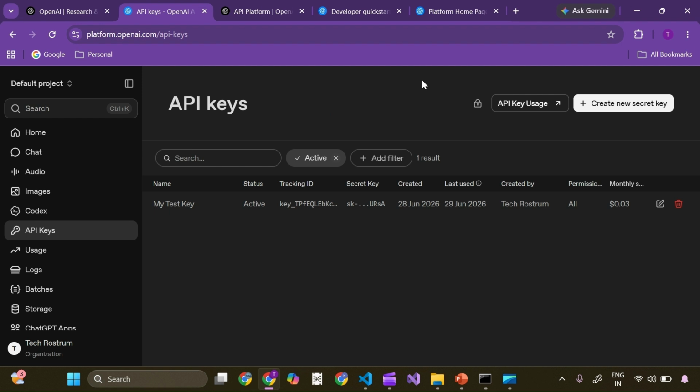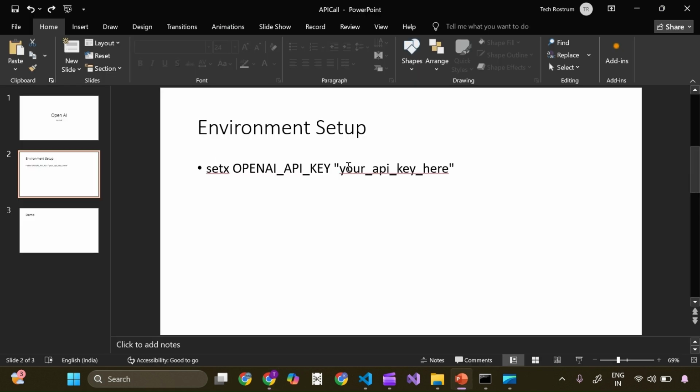Now, coming back to the environment setup part, once you have that API key generated in the OpenAI dashboard, then in the Windows PowerShell, you can use this command setx OPENAI_API_KEY and then the value of your API key here. Okay.